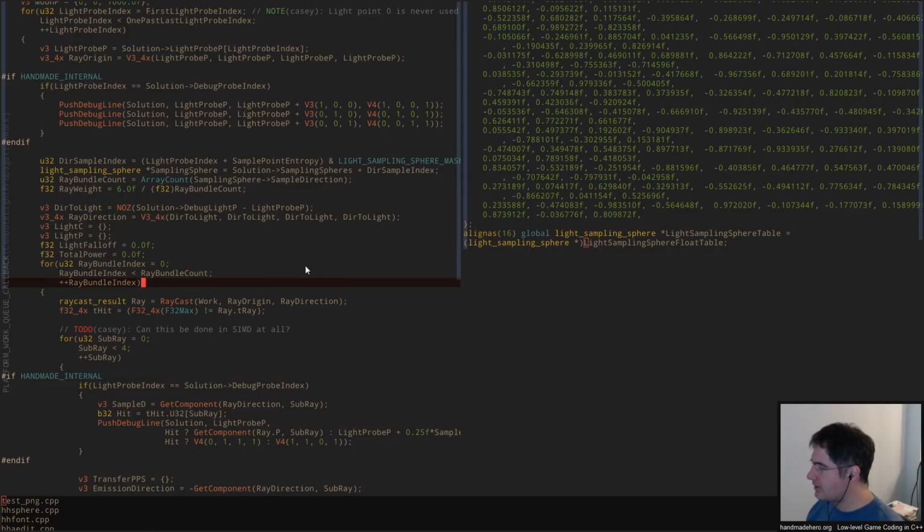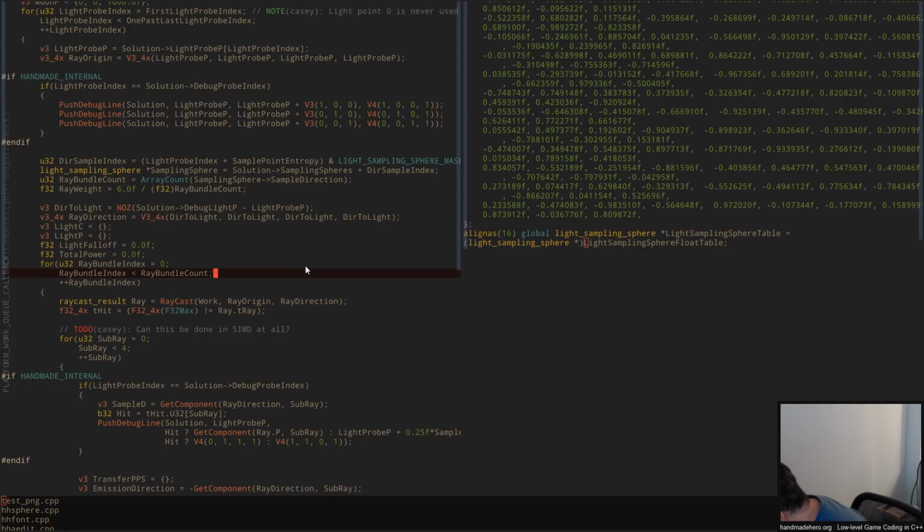What I want to do here is have us find a random light source that we're going to pick out of the light sources that are close to this light probe, right? And again, not totally sure exactly how we would want to do that. But I guess what we'd say is anything that's close enough to expand, we expand and put in an array, and then we randomly pick someone from the array to sample. That would probably be how I would do it.